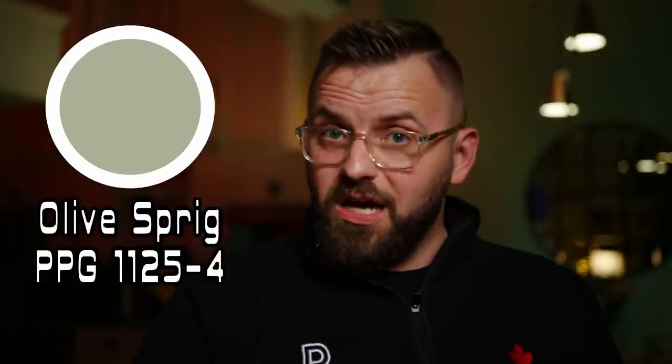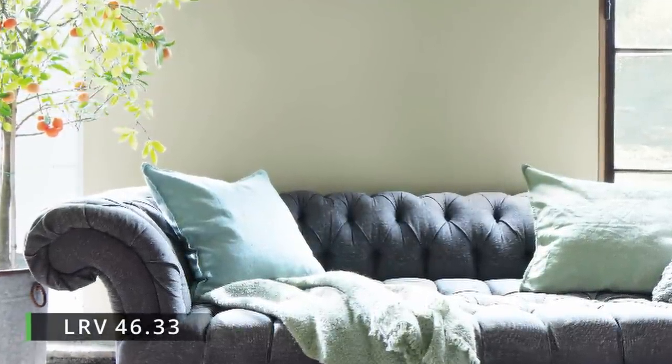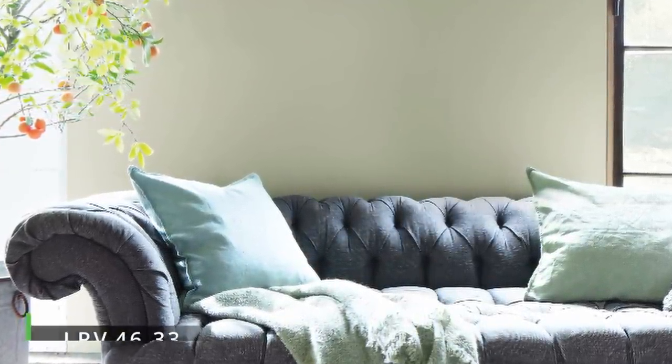Starting with Olive Sprig by PPG — to me it seems like the warmer of the two, as it has a little more depth being the darker color, but also just has that extra touch of yellow warmth to it. That yellow element will be further accentuated by any surrounding warm lighting, especially incandescent light bulbs like those fancy Edison bulbs. It just has that added sense of overall saturation. Benjamin Moore's October Mist, on the other hand, brings a really lovely softness to it — comparatively speaking, it's a little more airy and perhaps closer to a gentle sage green that has some warmth in it, but not the amount that Olive Sprig brings.